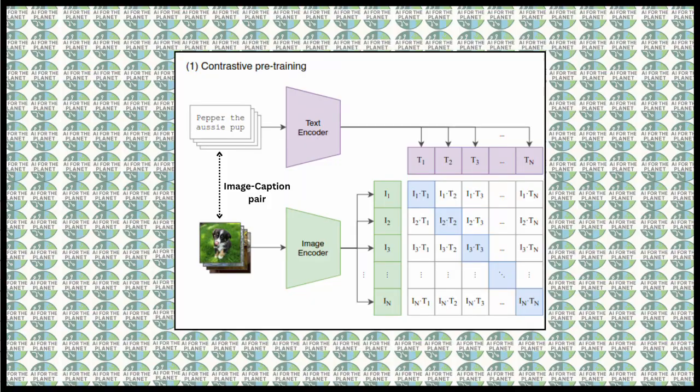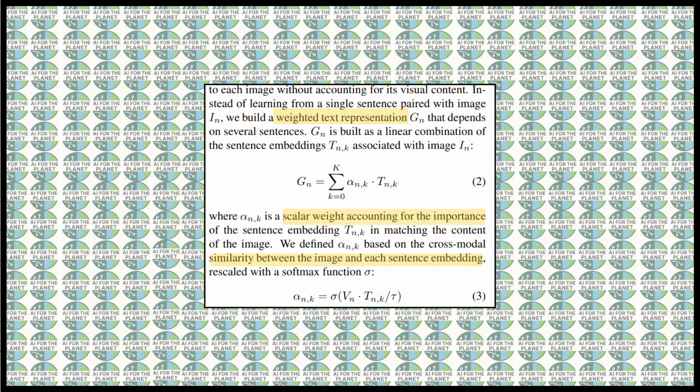Usually, when training these vision language models, the sentences are direct captions of the images themselves. Here, however, each habitat sentence pulled from Wikipedia might be describing something about the specific image, but it might not. Therefore, the authors modify the training procedure slightly to account for the fact that their data is a little noisier. Specifically, during training, they weight different sentences differently, and that weight is determined by how similar the model thinks the sentence is to the image.